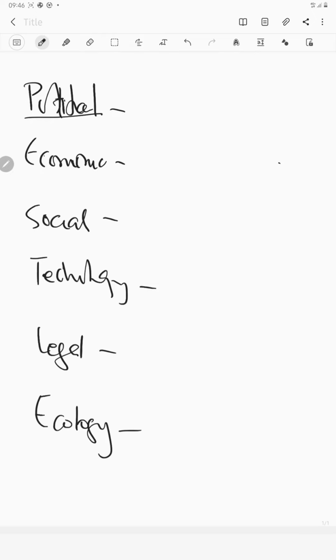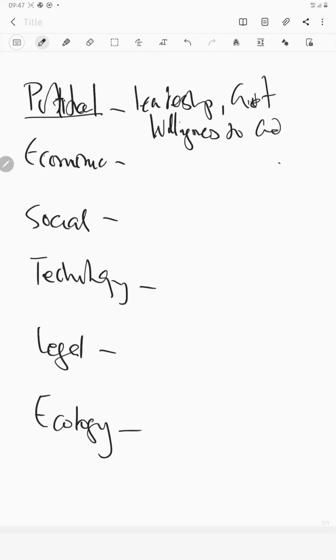For example, in a political space, you can look at the issues of leadership, issues of governance, and even issues of willingness to conduct a particular type of project that can be defined from that point.